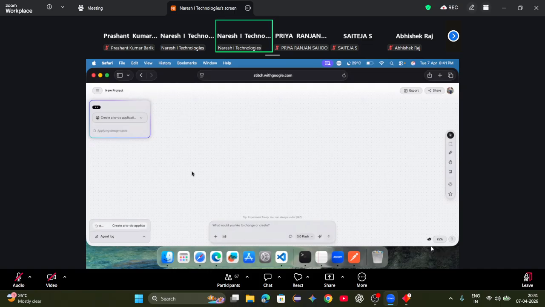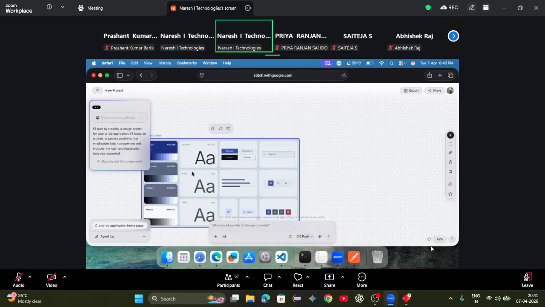According to the plan, we will build it. To do home, to do dashboard, what components are required, we will plan. First we will see the design, and we will plan the components. We will build those components.